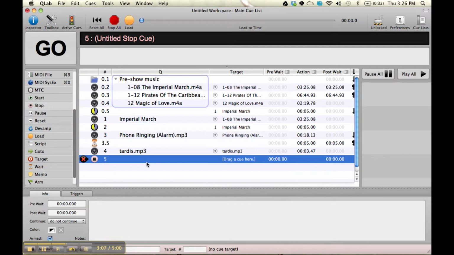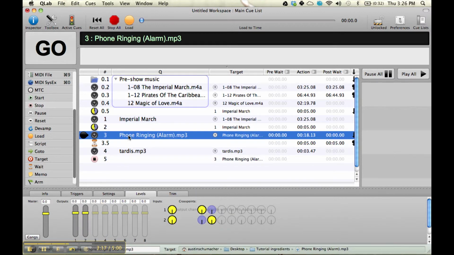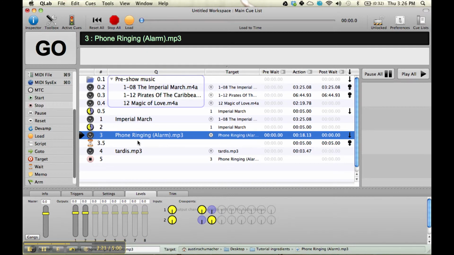And we're going to set this stop cue right down here. It needs a target, so we're going to give it a target. Now, we don't need to set any levels to this because it automatically stops it wherever it's at. It doesn't pause. It just straight stops it, ends it, done. Okay, now that's going to be a cued stop, or we could put in another wait cue. Right now I'm just going to leave it as a manually cued stop.